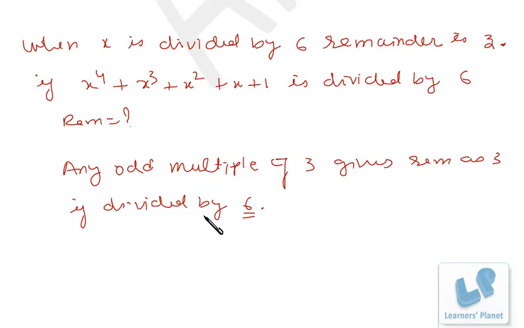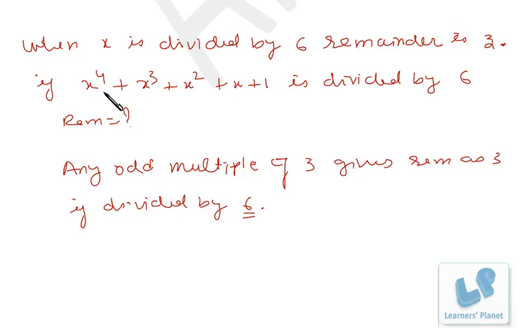Now, if you know this concept, then no paperwork is required at all, right? Now, this odd multiple of 3, if it is raised to power 4, doesn't matter. Still, it will be an odd multiple of 3 because an odd number raised to any power will produce an odd number, right? And if it is a multiple of 3, it will still produce a multiple of 3, right? So x raised to 4 will also be an odd multiple of 3.